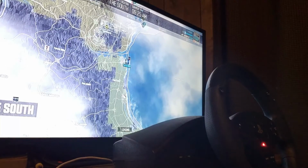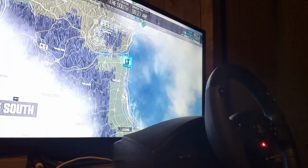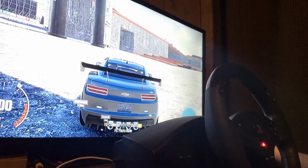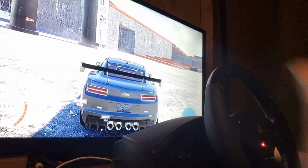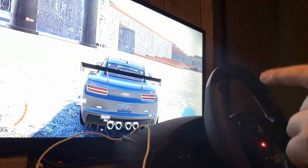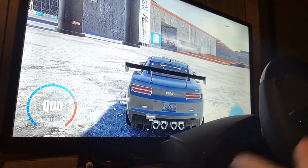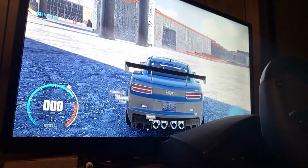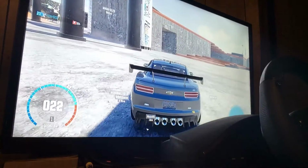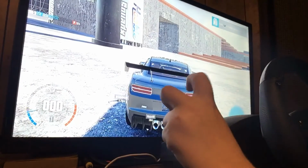My blue Camaro. Yep, we're gonna be driving a blue Camaro, apparently. Yep, I can use this controller over here. So look, it's in first gear. See, it's in first. I can use this controller over here for my hydro.